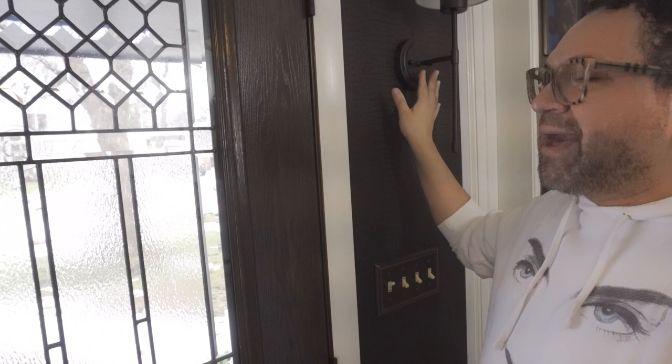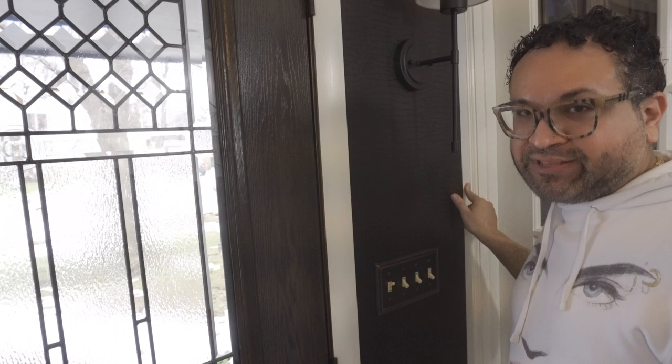Now, again, remember what I said earlier, there's gonna be a little bit of empty space right here. I will work on that in a little bit, but now I just wanna finish what I have left on the roll of the peel and stick wallpaper. So I'm gonna try to apply it right on top and see how far I can get.